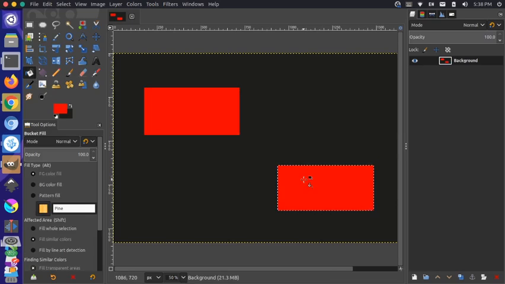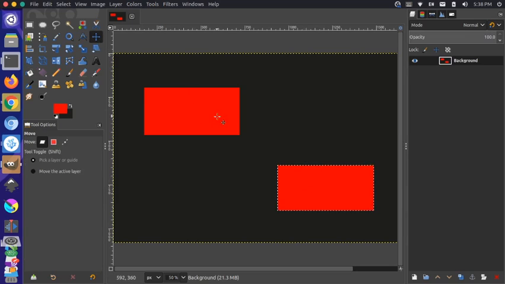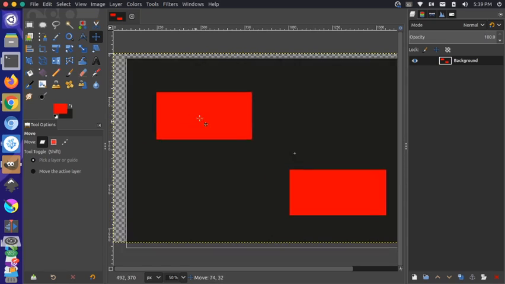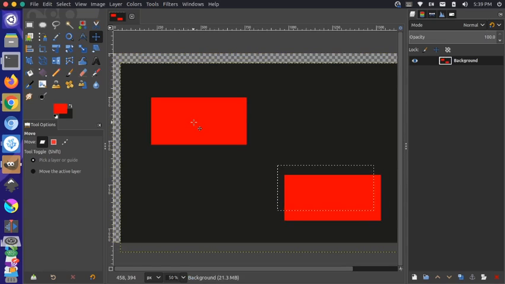Now if I want to compose this in a different way, so if I were to try to grab one of these shapes here, these red rectangles, and pull it, I'm actually pulling the whole background and all the shapes together because they are all on the same image here in the same layer. So we can adjust this a little bit.